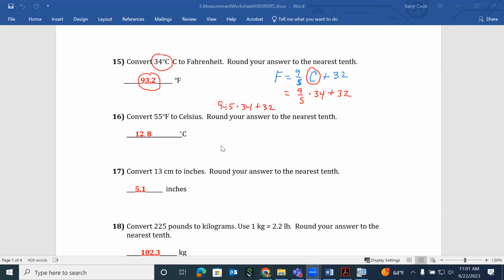In our next example, we're going to be converting in the opposite direction of what we just did. And so you'll notice though on your reference sheet, we only have the one formula. So I want to show you where the second formula is going to come from. So we'll do a little bit of algebra over here on the side, and feel free to write this new formula down even on your sheet. That'll be fine. But I want to show you how it works.